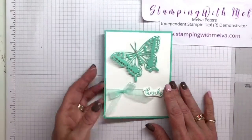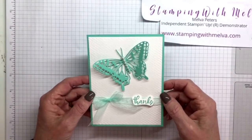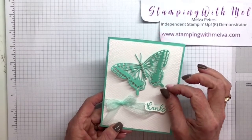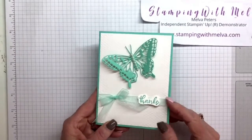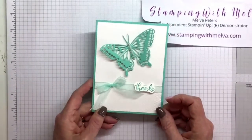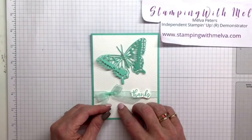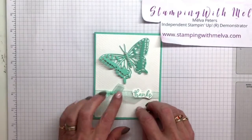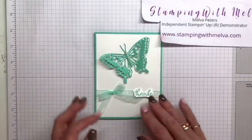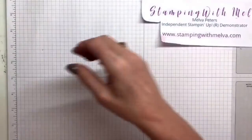So this is the pretty card I shared as part of the blog hop today. And like I said, it's pretty easy to make. Cut out the butterfly using the dies. I've embossed the basic white cardstock. It's kind of hard to see. Oh, there we go. Using the Tasteful Textile embossing folder, and added some of the really pretty Pool Party sheer ribbon. It's just so pretty and just kind of is the perfect finish. Well, actually, and then the rhinestones or the pearls that I've put all down the butterfly. So, okay, let me show you how I made this card.